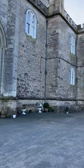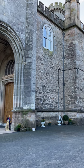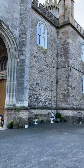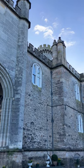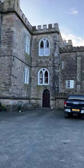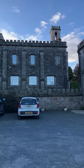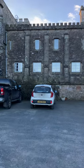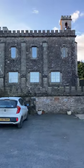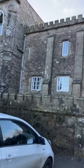I have asked the lady, one of the relations, if I could film here, and she told me that it would be okay to record. So you can see the tower there. And there is a big connection here, believe it or not, with the US Army. But before I talk about that, I'm going to show you this old carriage. The castle's fantastic, isn't it? And make sure you check out the last wee video I did on the front of the castle and down the other side of the castle.